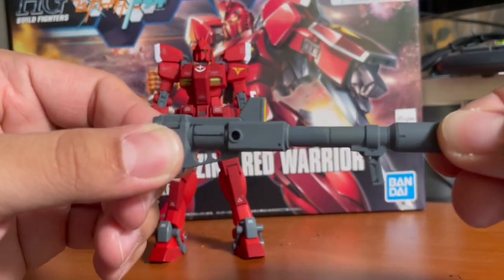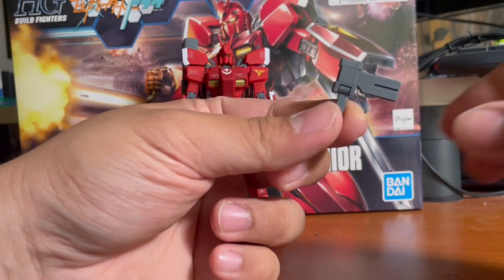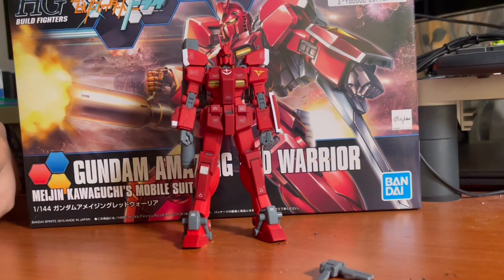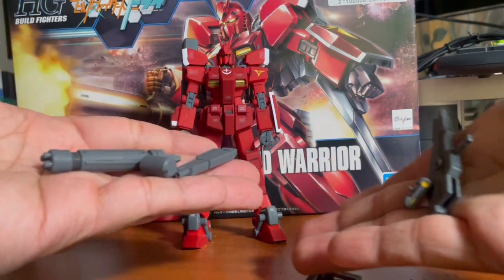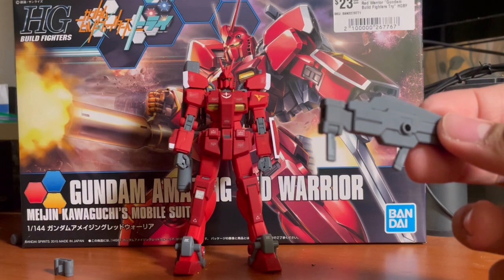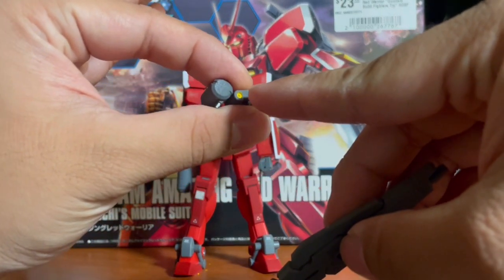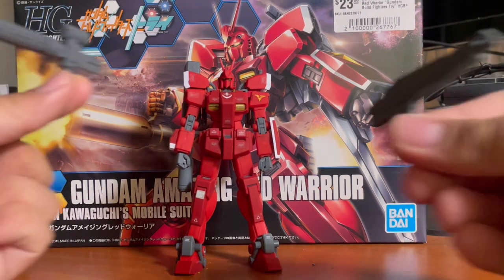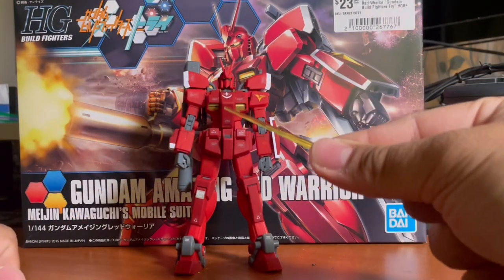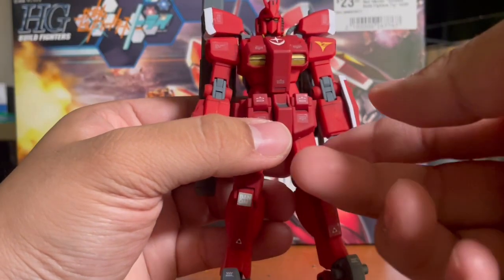The next accessory — the handle can move side to side, and you get some special attachments that go with it. It plugs into the back but can't hold itself, so you use the handle that swings down. On the front, you have a choice of either the four-barrel minigun or the single barrel. On the top, you can choose either the ammo drum or the little sensor, so you can customize it to your heart's content. Or if you want, you can dual-wield. The next accessory includes four beam saber effect parts — you only need one: the short yellow one plugs into the right arm. Here's what it looks like with the longer beam saber effect parts.